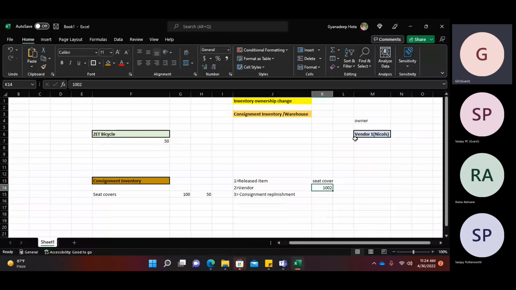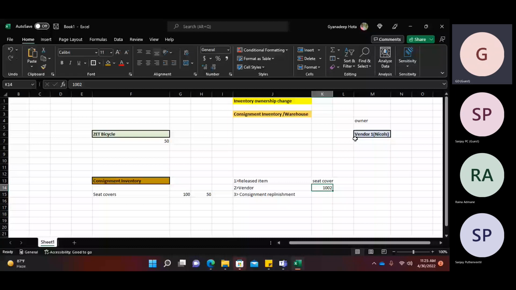But I am purchasing your item. So what you will tell me is, Gyan sir, I am giving you 100 pickle bottles. Keep them in your warehouse. Whenever they are sold, you will give the amount back to me. It is a real time scenario happening now in small businesses also. Suppose I am giving 100 pickle bottles, when 50 bottles are sold out, you will give the cost to me.